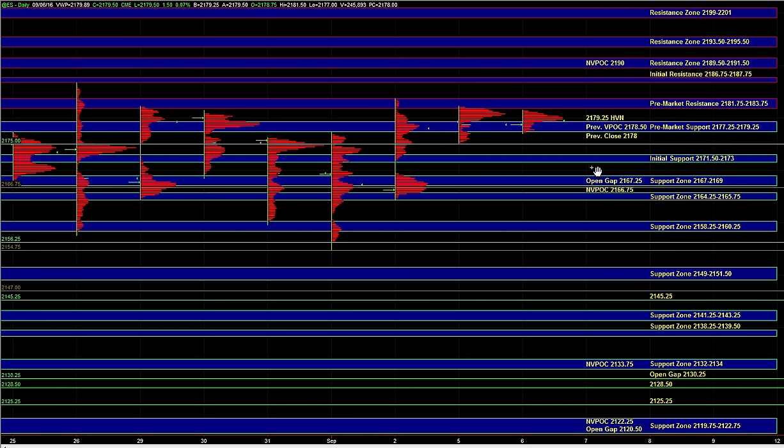So that's something we'll have to assess in real time and see just the level of weakness that we are seeing in the market, because right now, up here at 81.75 to 83.75, this is essentially the recent 1 to 2 week high over here. So it can be seen as a short-term balance area high, and we need to see some clear strength in order to break out. So simply a lack of strength at 81.75 to 83.75 can lead to continued balancing. So if we are going to go higher, it's not simply enough to see a lack of weakness. We actually need to see all-out strength in the market.